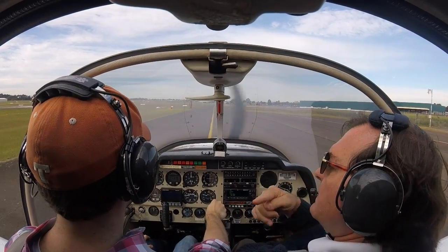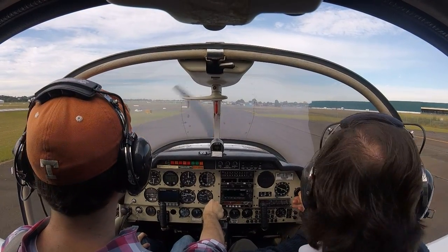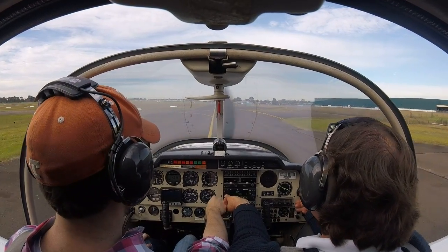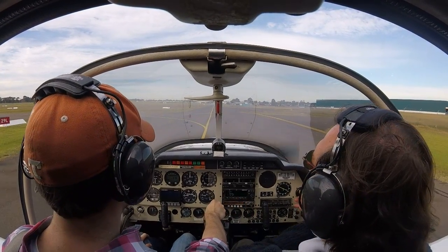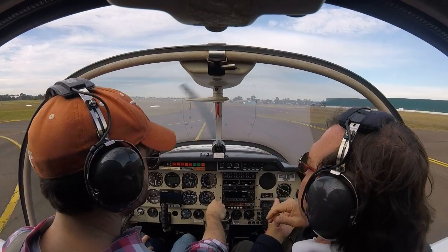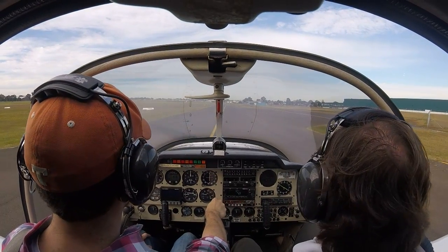Well, you can see there, we landed well short of halfway. The nose really stayed up for quite a long time. Yeah, it takes a while. You've got to let it. If you put the stick forward, it collapses and it actually bends the scissor action, and it causes us to replace it.